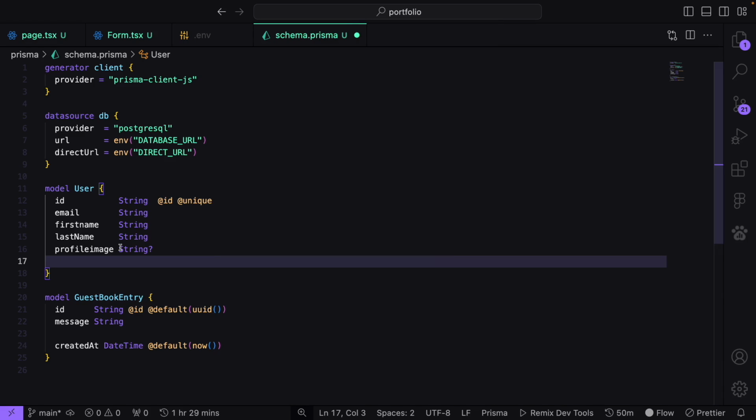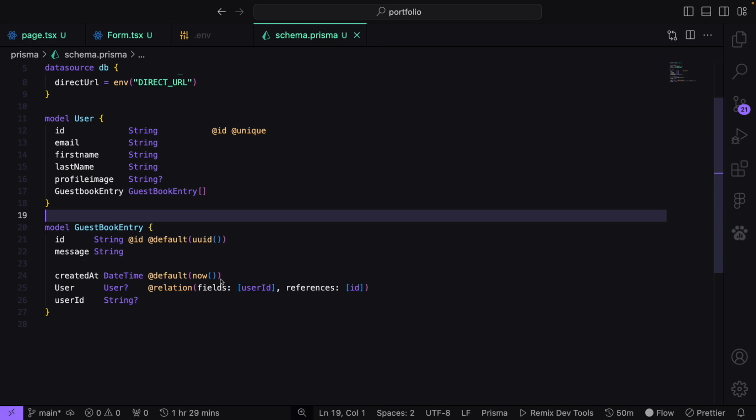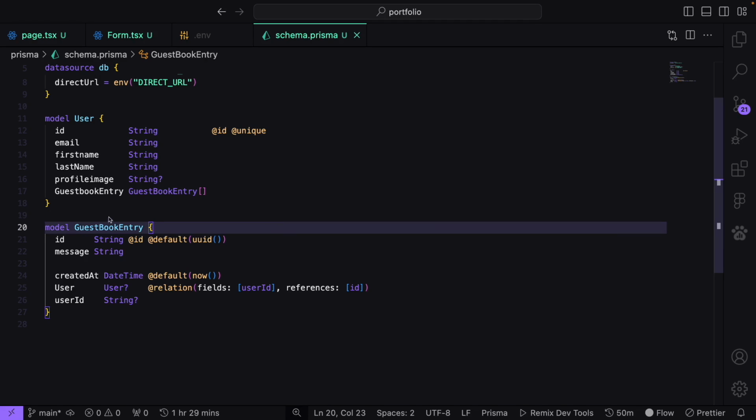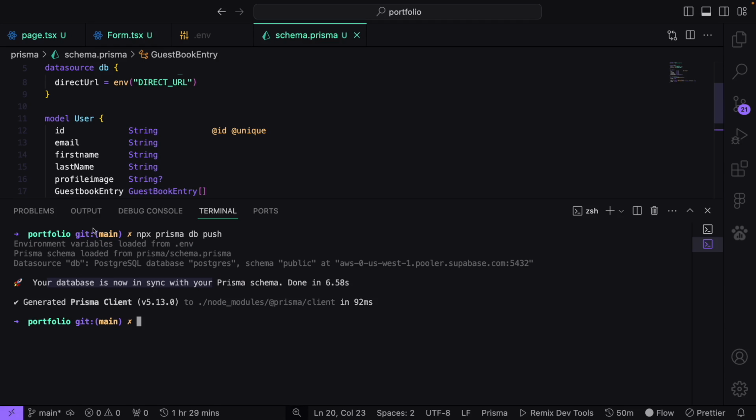And now to actually make the one-to-many relationship work, it's actually quite simple. We can just right here say guestBookEntry, and then this will just be equal to our GuestBookEntry model with an array sign appended. Let me click on save, and now we already have created automatically the one-to-many relationship. So as already said, the user can now have multiple guestbook entries, but each guestbook entry, or in other words, each message, can only have one user associated. Great, this looks good.